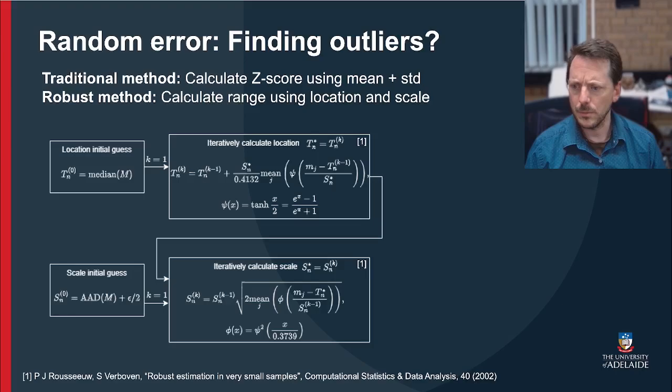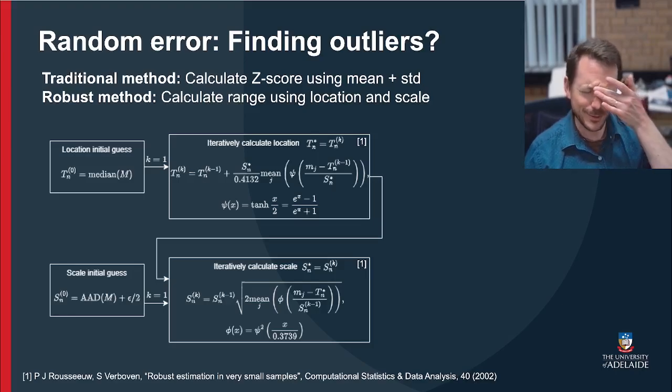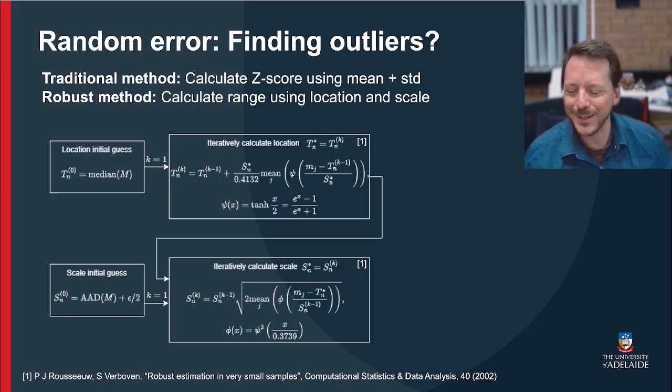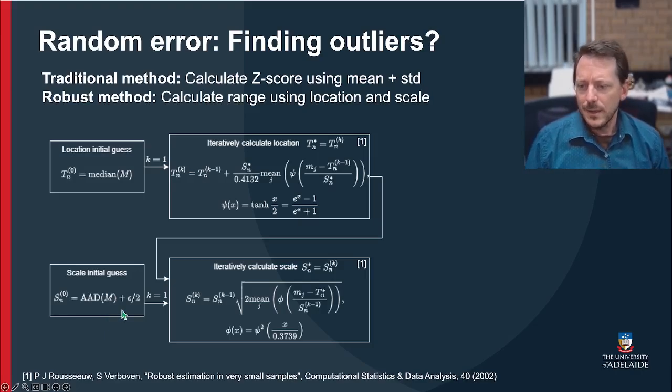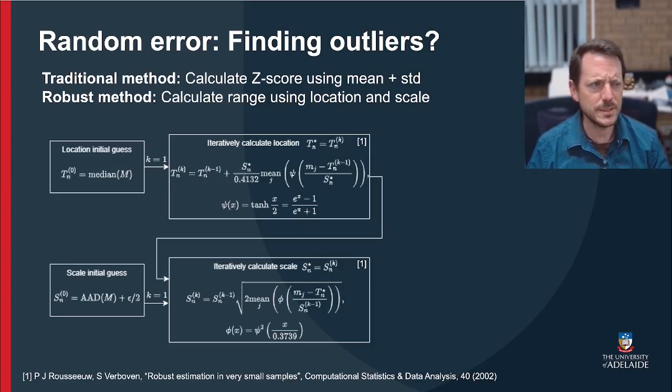from... what was my acronym for this? Sorry, it's been about a year since I put these slides together. We have a similar guess here for the scale, noting that for very small sample numbers, if you end up with too many of the very same number, you can have a scale which collapses down to 0. This is called implosion in the robust statistics community, I suppose. So there's a little plus epsilon here, which helps us to overcome that implosion, which can sometimes lead to divide by 0 errors.